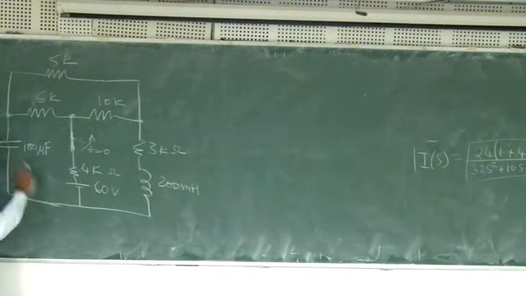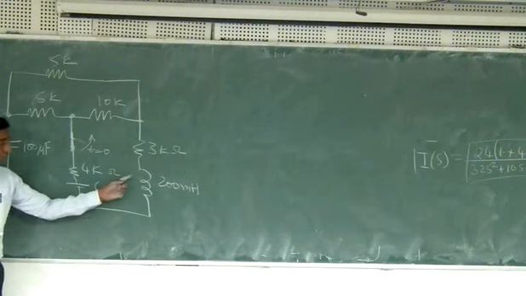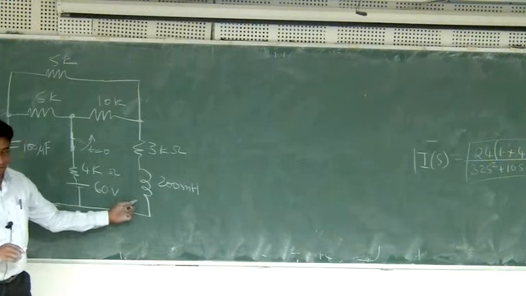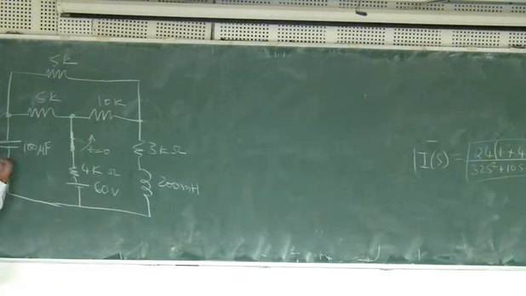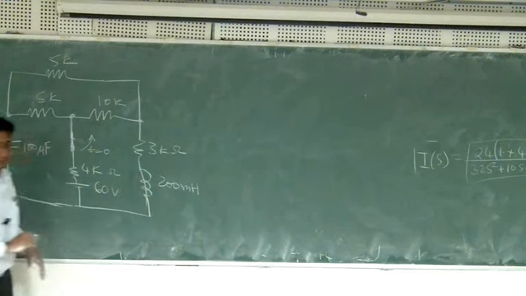So now let's say the switch was closed for a very long time, okay, and it's a DC circuit with a DC voltage source. So for all practical purposes the inductor will be a short circuit and the capacitor will be open circuit. It will charge to certain voltage and it will stop there, okay. So if this is open, I can just disconnect this, and this is short, I can just short circuit this, okay. So then I have a simple DC circuit.